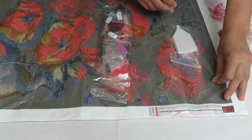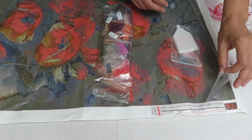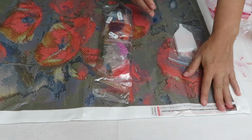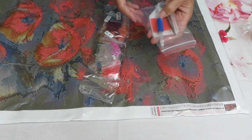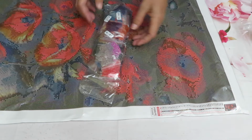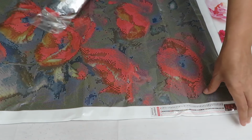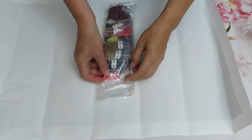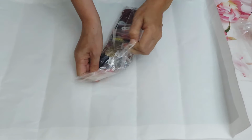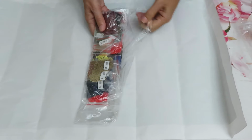And let's see, the glue is kind of minimum thickness, not very crazy layer of it, but toolkit exactly same one, so we are not going to open. And let's see what we have in here. I will flip another side just in case we have loose diamonds, will be easy for me to see on a white canvas and will be better for you to see colors what we have in here.